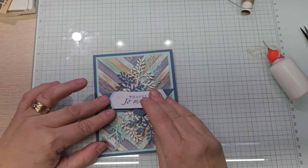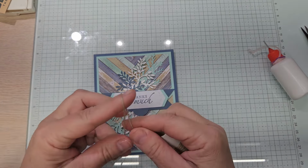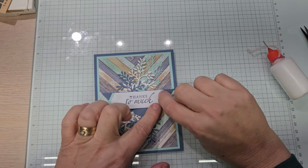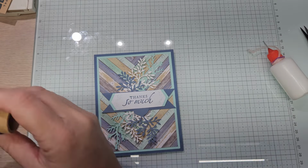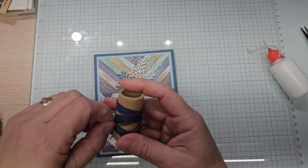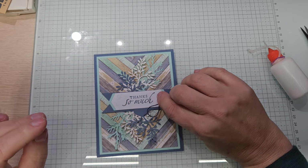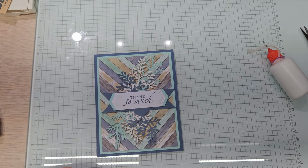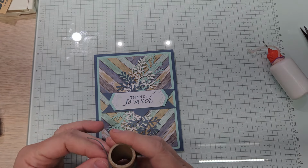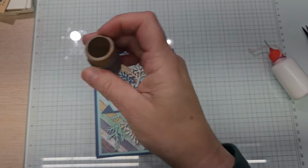I don't think we need that twine at all on there, but I could do a bow right here. Or we could, no, that Misty Moonlight is too big. I got Misty Moonlight ribbon, but it is way too thick. I don't like the Night of Navy, and I don't like the basic gray that is in there. We might do a little bow with this.